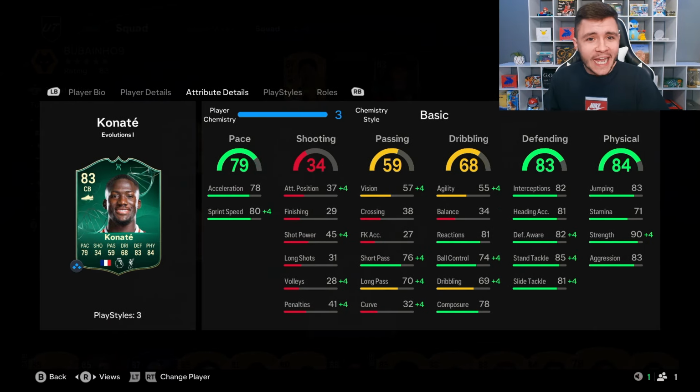If we go ahead and look at his in-game stats in a bit more detail, we can see that now the pace is much better. He doesn't have a pace split anymore, which is phenomenal. 79 pace overall with 78 acceleration and 80 sprint speed for a center back this early on in FC25 is incredible. I think that the recovery speed is going to be absolutely insane, especially if you go ahead and give him like the anchor or the shadow chem style.